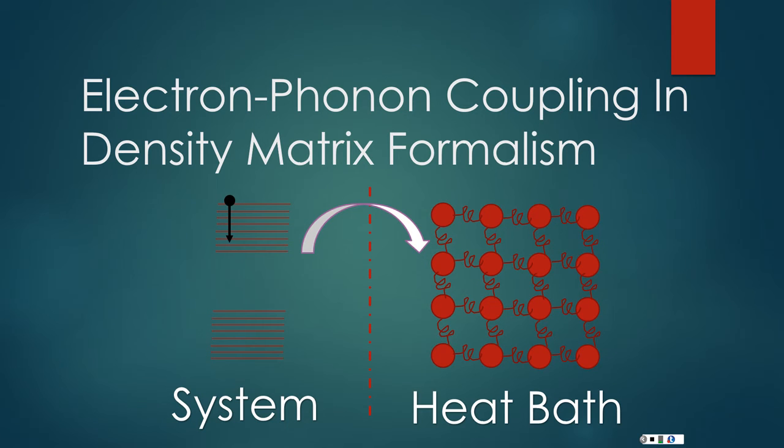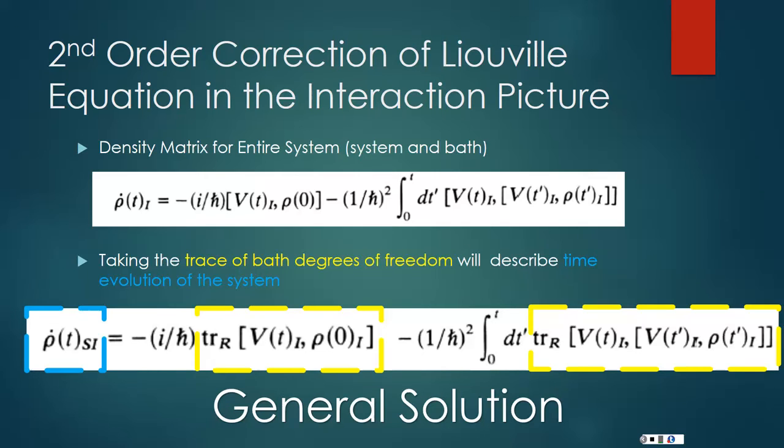So the electron will be our system, in some out of equilibrium state, relaxing, and it'll give energy to an ensemble of harmonic oscillators, which is represented by the lattice there. First we start off with the Liouville equation and the second order perturbative correction. This first term here would be just our regular Liouville equation, and the second term provides our dissipation rates, or the second order perturbative correction.